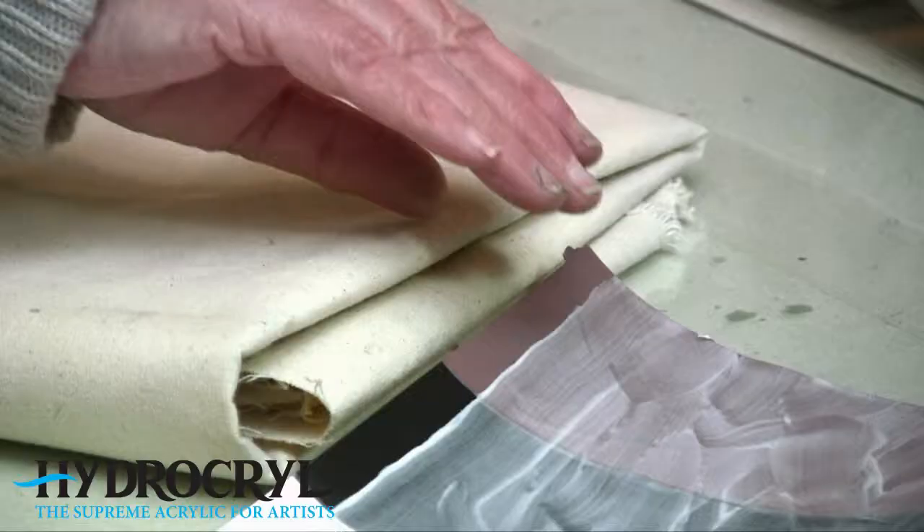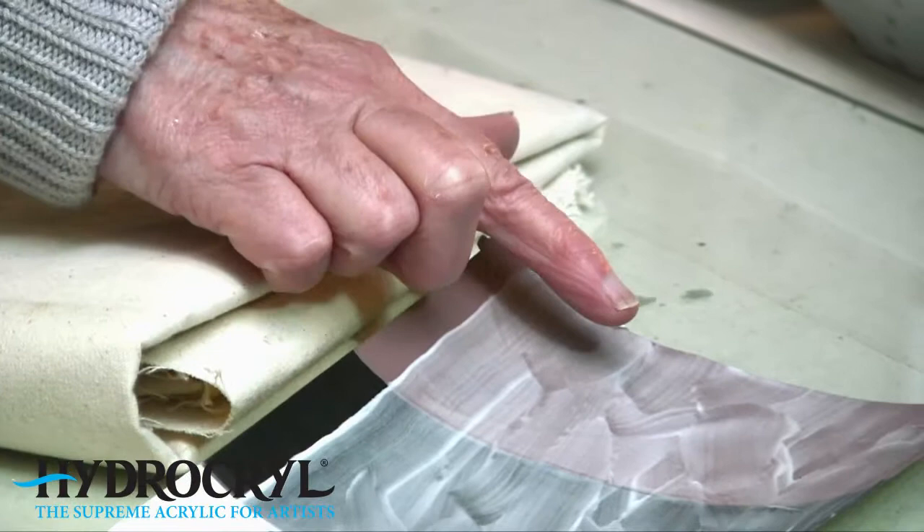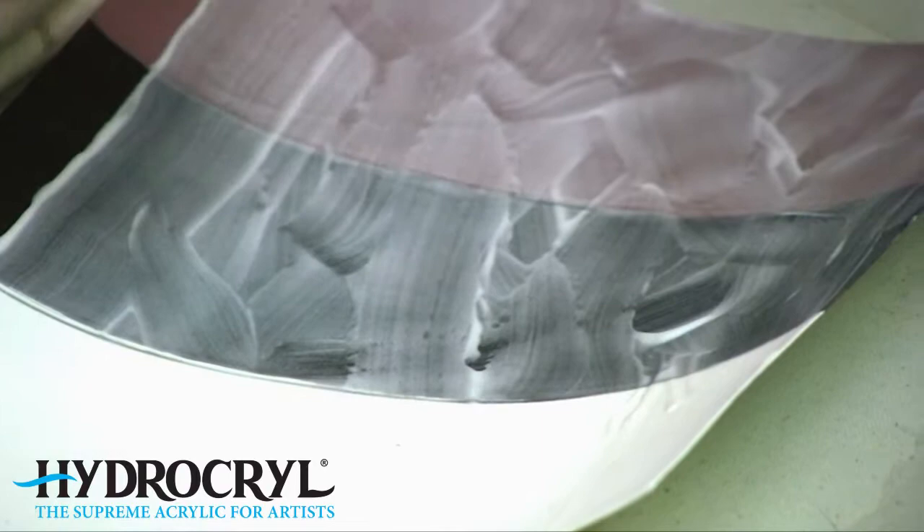If you work with raw canvas, especially linen, you'll need to seal the surface to prevent paint from soaking into the fabric. You can use clear gesso, which is good if you wish to paint onto the raw canvas base. It seals without altering the colour of the canvas - I've painted the clear gesso onto a black surface, a coloured surface and a white surface, and it won't hide the surface underneath; it's a little cloudy but doesn't alter it. Raw canvas used to be sized with rabbit skin glue prior to painting on the gesso ground, but because you're using acrylic paints and gesso, this practice is no longer required.